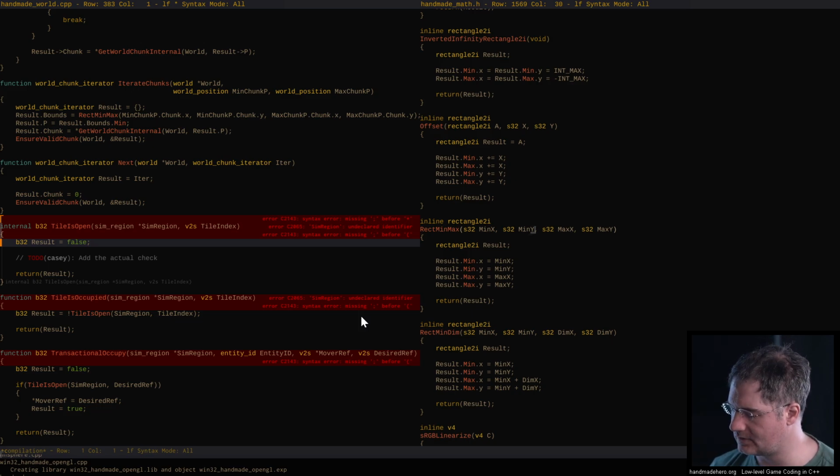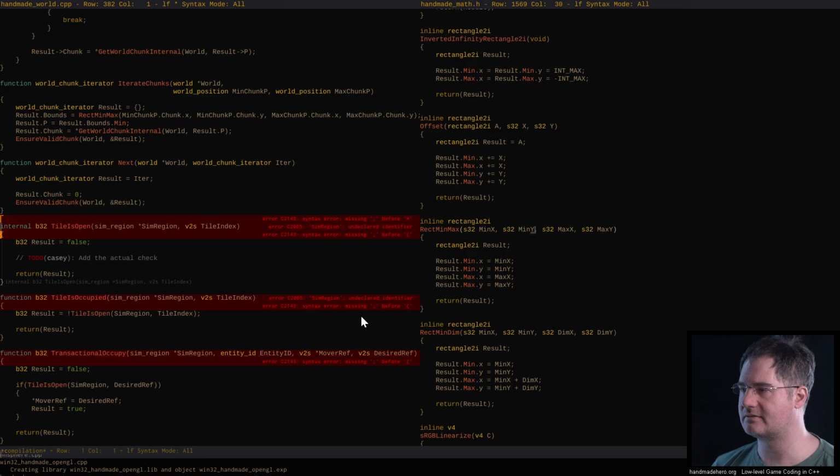And, you know, we may want a flag filter. So we may want something where we can kind of say, hey, is this thing open or not? I don't know. Maybe we would just do like this. And you say, is this tile open? You know, this square of the world.